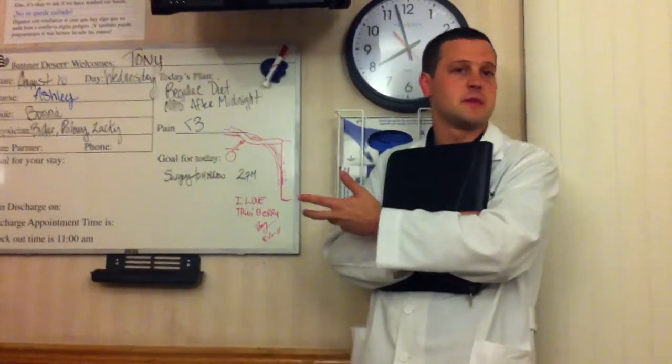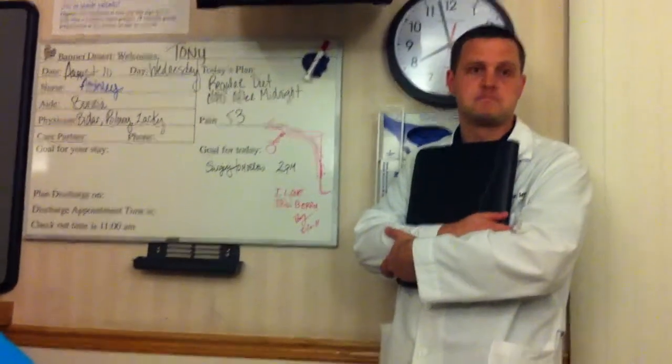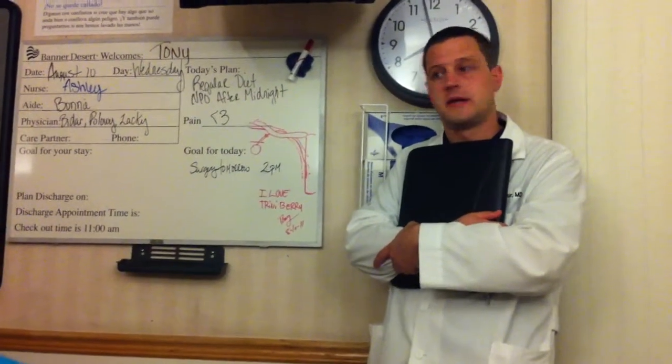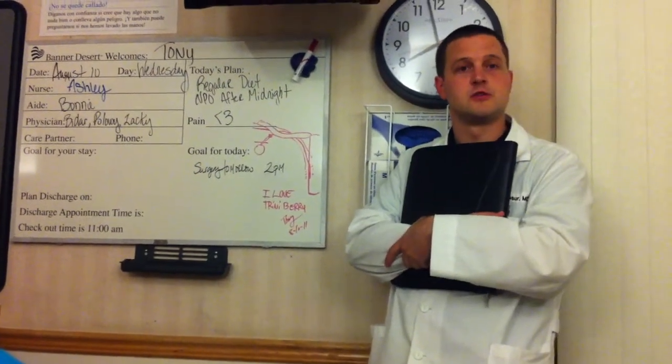Plus, they can draw labs from it if you need labs periodically while you're there, so you don't have to keep getting poked in your arm as much, basically. I'll just go in here and suck out blood. Because they can draw it and they can infuse through it. They can do both. And get medication through it. They could hook up your regular IV to it and just use it as your IV.